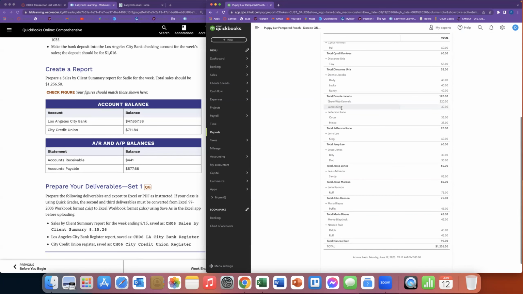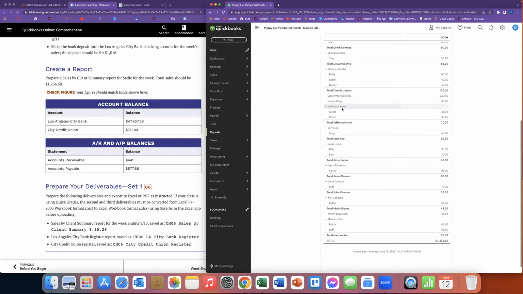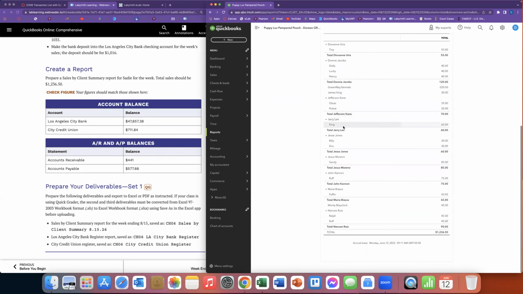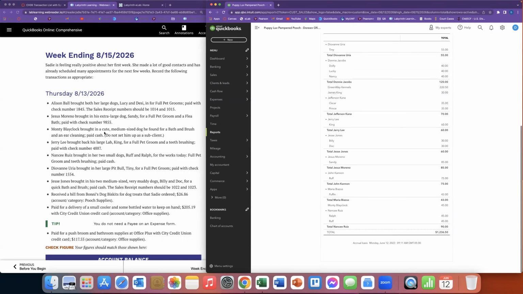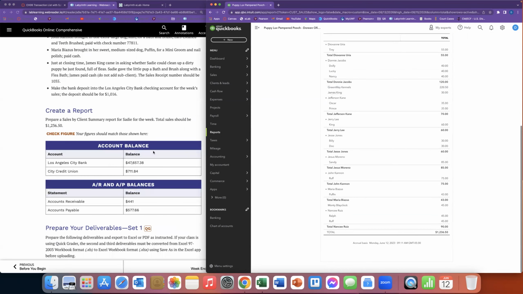James King brought in a random dog that's not his, so he paid for that. And everything else looks fine. Monty also brought in a dog, so we'll be fine. Let's check on Monty one more time that I'm correct. Yeah, he found that dog. Okay, so that balance is correct.